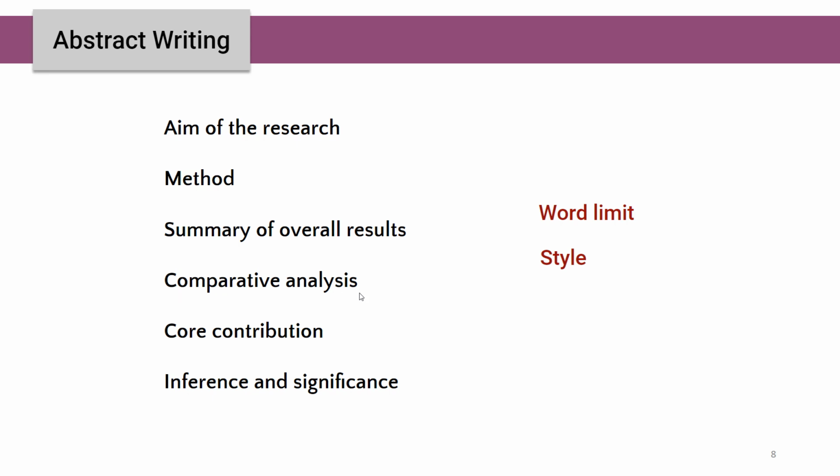Now, not the whole analysis, but some mention of how your proposed algorithm fares as compared to other state-of-the-art techniques in the same area. It should also be clear from the abstract what is the novelty of this work, what is the core contribution that this work makes to the knowledge base, and what is the inference and significance or impact of this work overall.